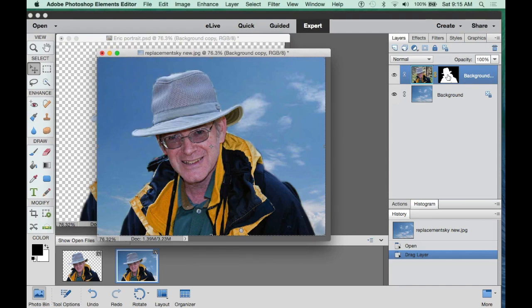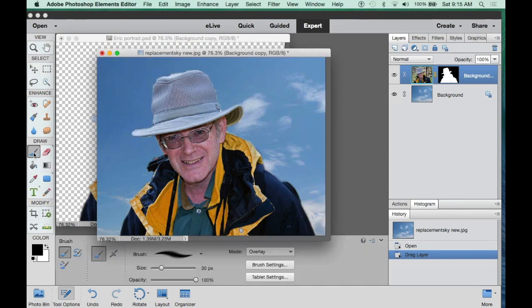Remind you that if you follow tutorials from Matt Klaskowski, Matt does all his refining of the edge after he moves it into a new background. And so that's another option. I choose to do it the way we did it and then clean up the mask after. And the way we clean it up is we come over here to the brush tool, we pick it up, we want to work on the black edge and add to the black background. So we want black as the color in the foreground.